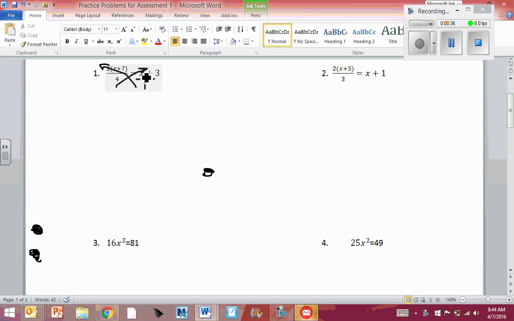I'm going to multiply the 4 on both sides to get rid of the fraction over here, which is essentially the same thing, but by saying it, it'll sound something like this. Hey, Thomas, you got this problem here. You got the 4 on the bottom. Why don't you get rid of the 4? Old school style. Sure. To get rid of the 4, I do the inverse. Well, since 4 is dividing, I'm going to multiply a 4 on this side, which will make it cancel, leaving just the top, the 2x plus 7. But what you do to one side of an equal sign, you must do to the other.